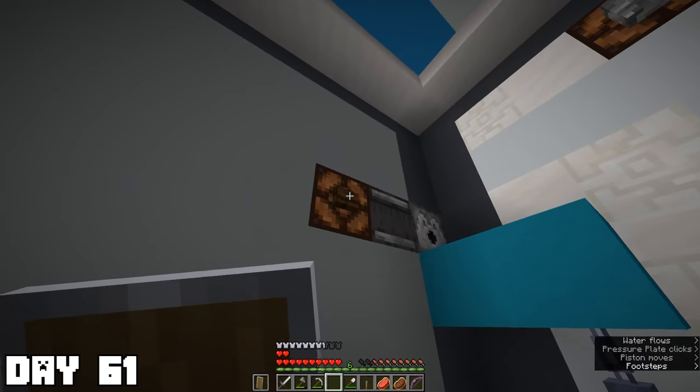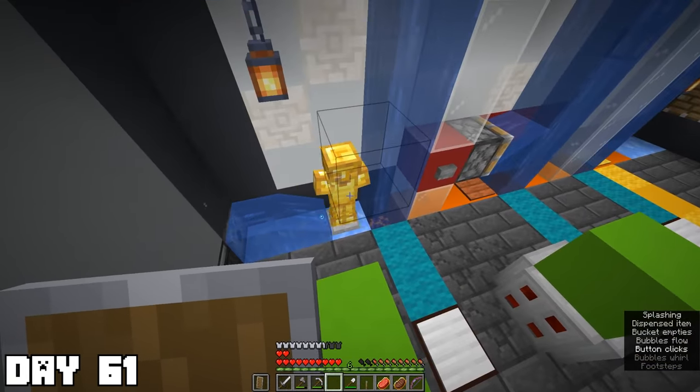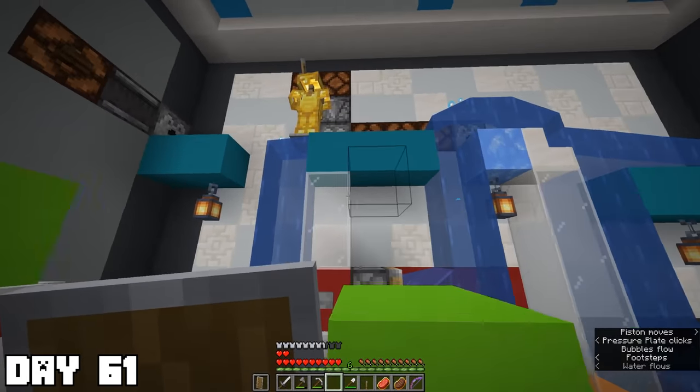I guess I'm going to hit this button. I don't think that did anything. Oh, wait, there's a button down here. I can push the armor stand. Oh, it went up. Get up there. Get back up there, you. Oh, we did it. It's on there. It's sticking on the edge, barely.